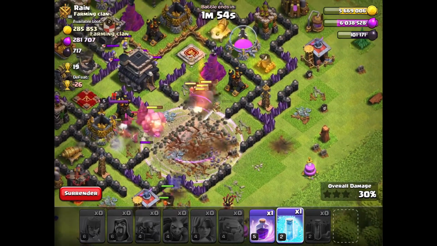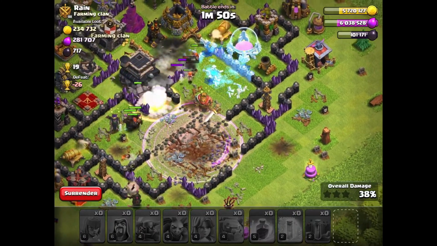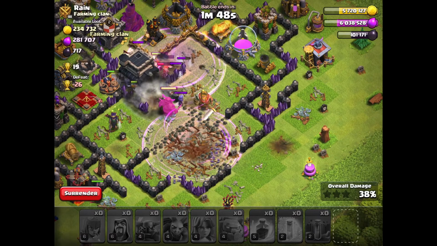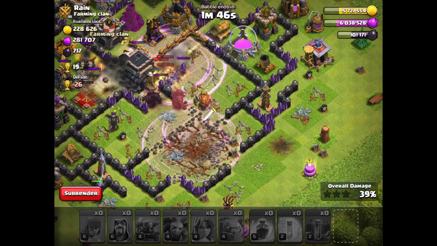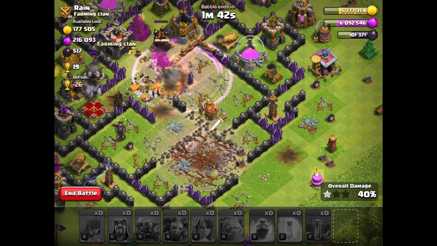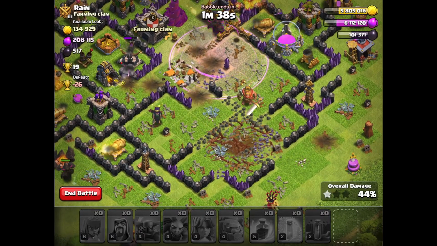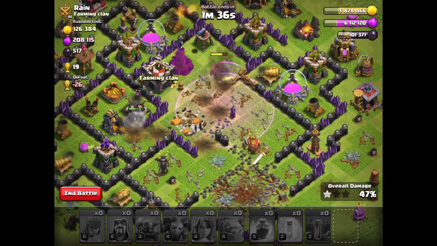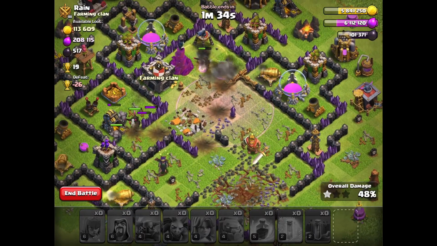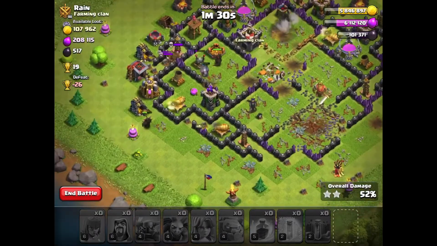Okay, we have no CC, so I don't know what I should do. What? Oh, no. Come on, rage. Get the town hall. At least I need them to get the town hall. Nice, okay. That was a little bit premature, but it was barely any hit points. Okay, so it looks like we're gonna get the 2-star. And we got basically all the dark elixir.